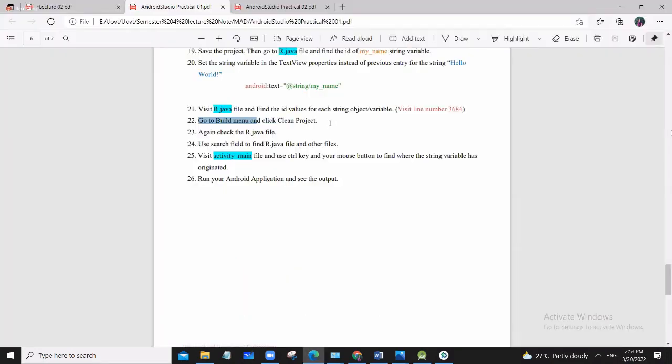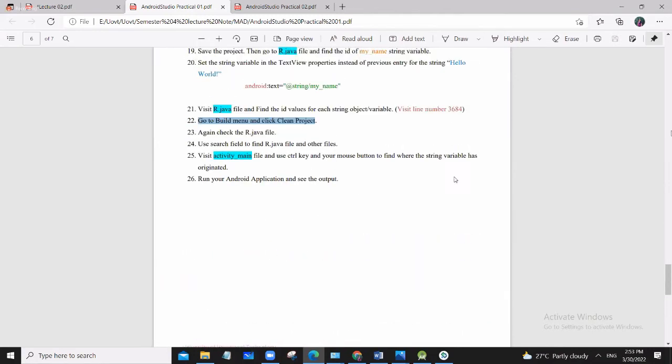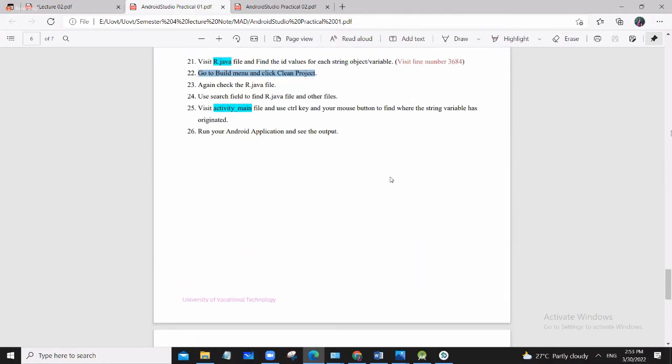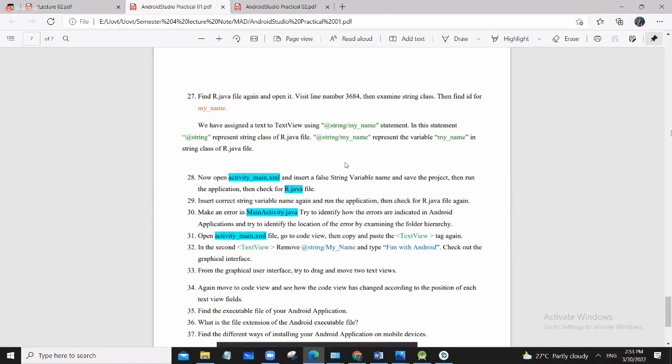Then go to the build menu and clean the project. Again, you can check this r.java file. Likewise, you can clean and build your project and see whether these IDs are changed or not. Okay, so that's up to you.